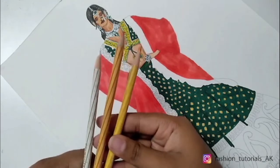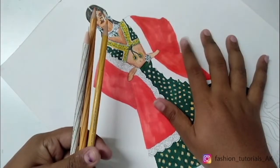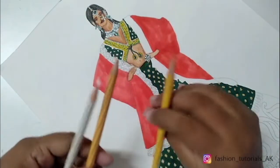Using a Staedtler pencil for shading in the dupatta, I have taken shades of orange and white from it.